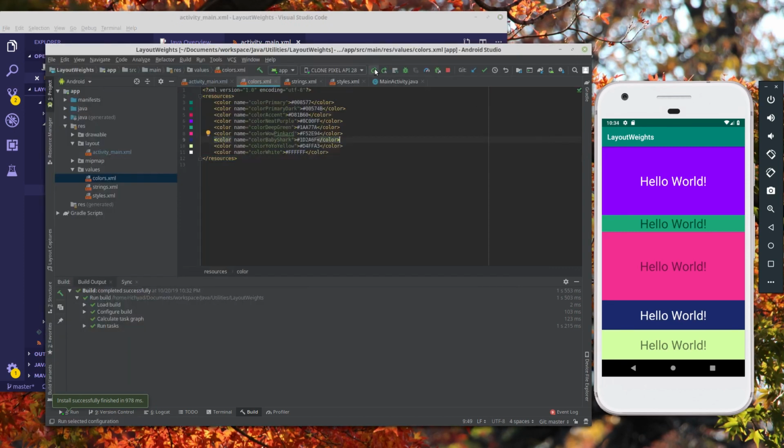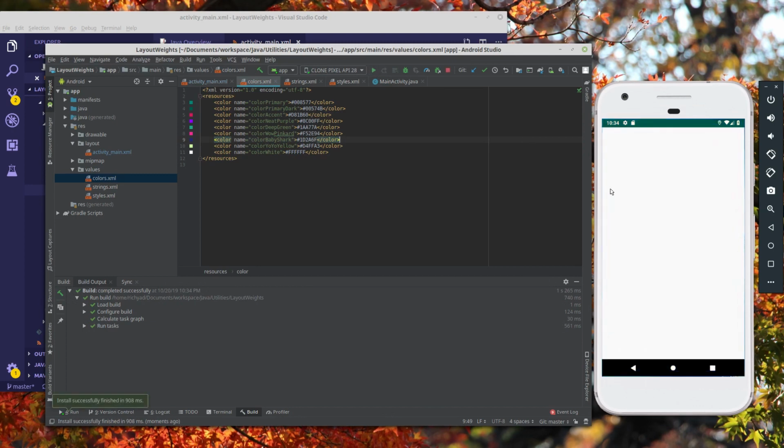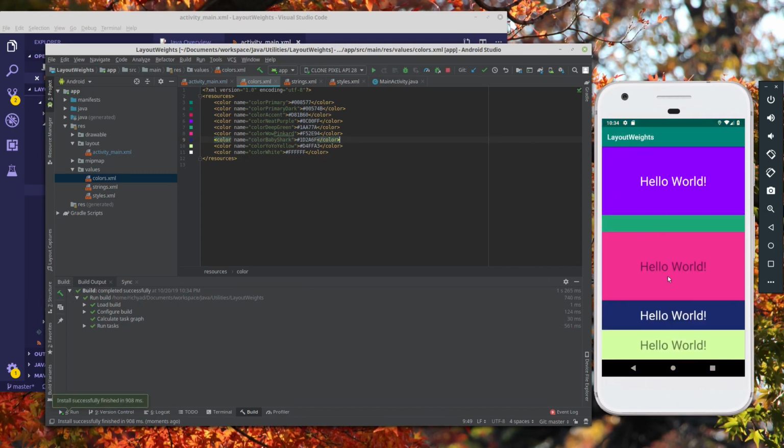And when you update it, then you would have a green bar that separates these two. So these are just short examples of how you can utilize weighted layouts.